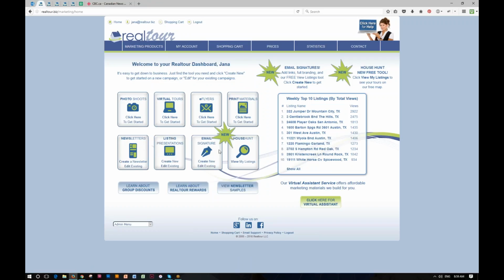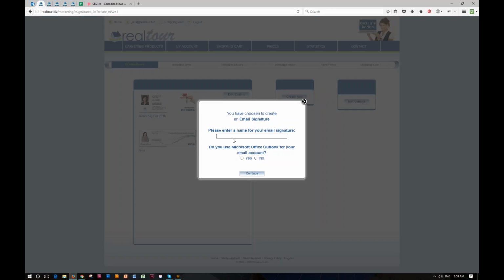The final product we are going to go through is the email signature, and it is related to House Hunt, as you'll see. So let's go into email signature. Let's create a new one. Okay, now I have to give a name for my email signature. And again, this is just in case you have various email signatures in your account. You might have corporate ones that you like to use. And some of our clients like to do holiday ones. We have holiday ones, so you might want to do a Christmas one, a Thanksgiving one. You might want to change it up all the time just for fun.